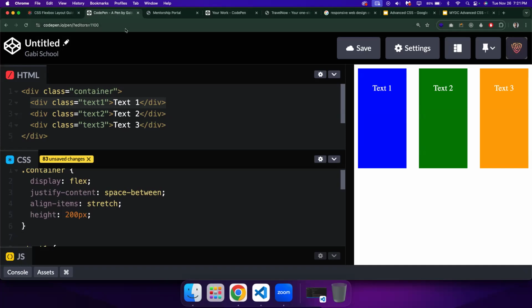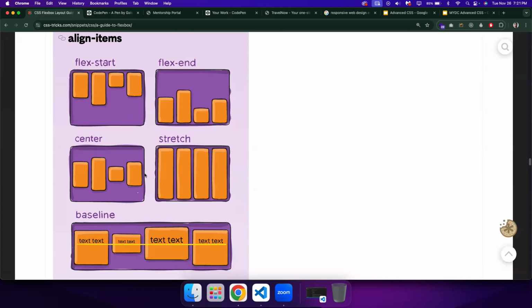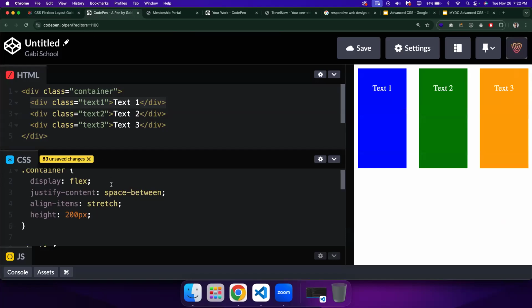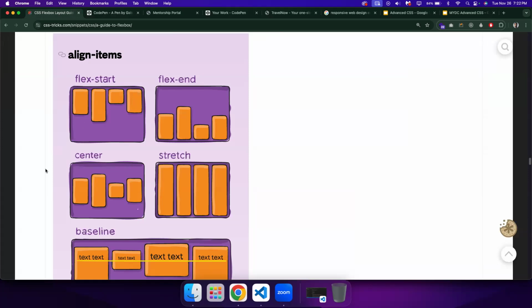If you want to make something big, there are other ways to do it. You could do flex start, which will move it to the top. You don't need the flex wrap if you're doing align items. You could keep it, but usually if you fill in the whole page, it wouldn't make sense because the whole page is filled with your items. If you make it smaller, it's not going to wrap anywhere. That's why usually it doesn't work together all the time.